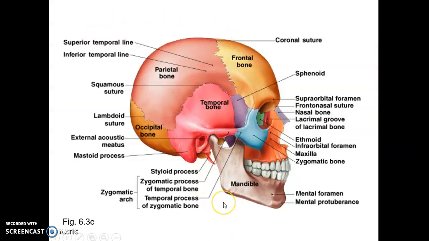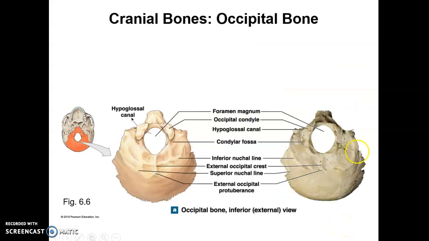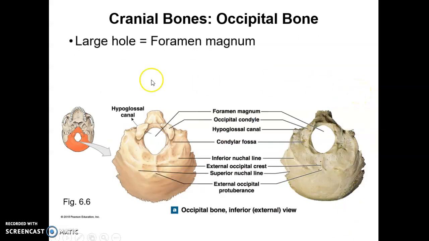So, side view of the skull again, color-coded to help you learn those bones. And as we proceed here, we'll highlight the bones and some of the bone markings or features that you are responsible for in lecture, and possibly a couple more markings for lab. This large opening, the inferior part of the occipital bone, this is looking from below, inferior view. This large opening is the foramen magnum, foramen meaning opening or hole.